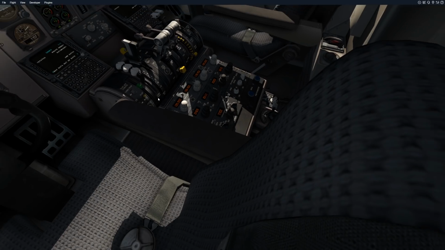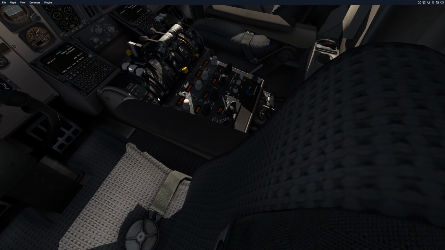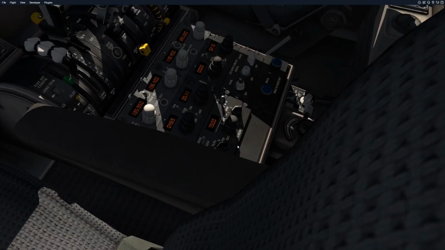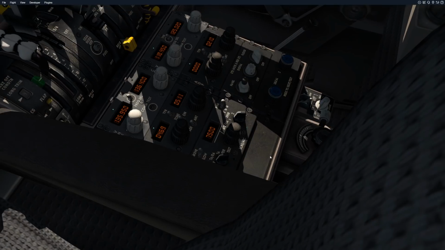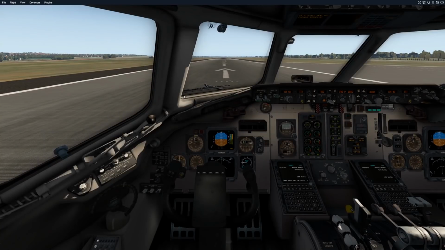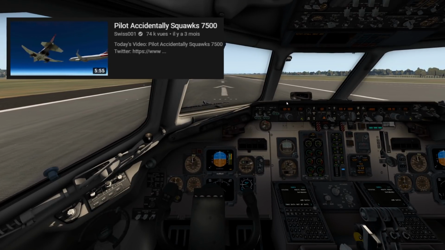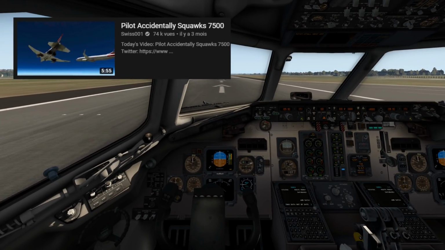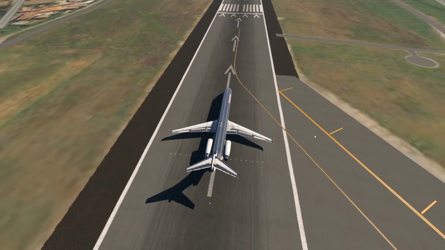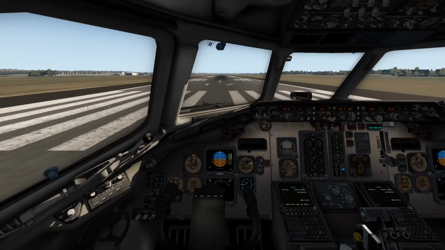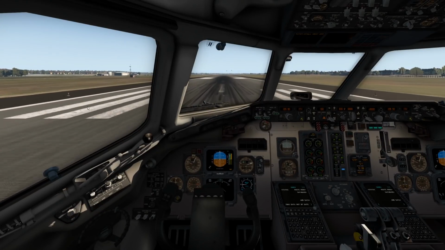That is just a little brief explanation of what these squawk codes mean. Actually, it's quite a boring topic, but 7500 is not. But yeah, let's just see what happens if we go for the code 7500 mid-flight. Yeah, we're gonna experience quite an air show, I would say. Right, let's just take off. I have previously made a video about the 7500 code, and in that video, I shot down some airliners. Now it's the opposite. We are being shot at, but that is another story, and we'll talk about that later on.